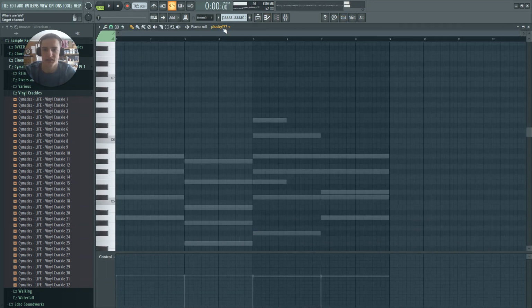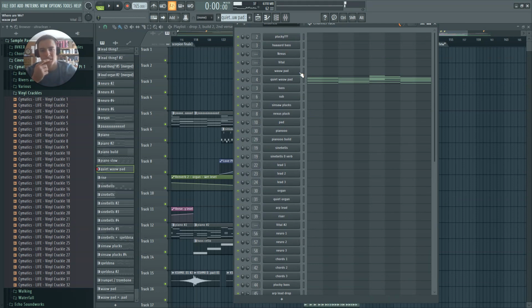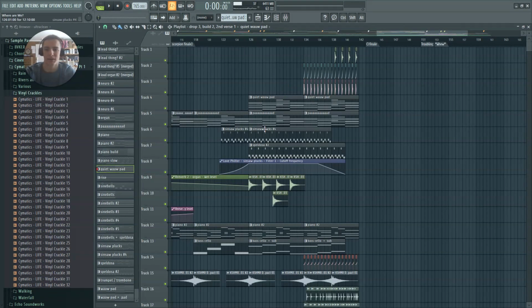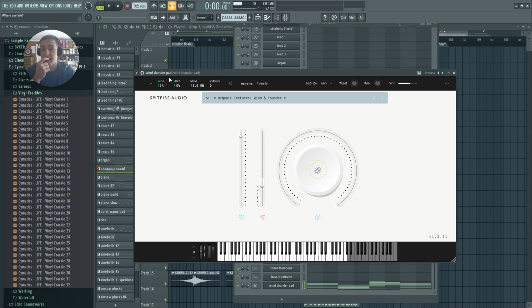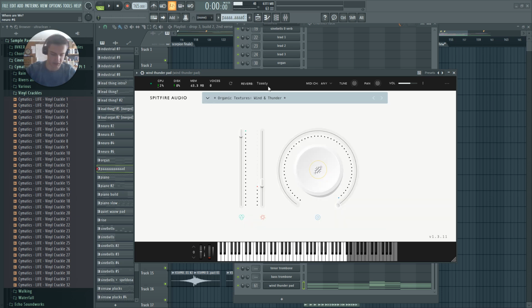The pad is the wow pad, and oh no, that's the quiet wow pad. Because of the way I made the wow pad, you can't really control how loud it can get. So I had to make another version of it. I just copied it and tweaked it a bit so it's a quieter wow pad. This pad is a thing from Spitfire Audio's Labs sampler. Labs is amazing. It's free. It's got a lot of crazy stuff. I'm pretty sure there's stuff you got to pay for to have in it, but a lot of the organic textures, a lot of the weird sounds in it are great for free.